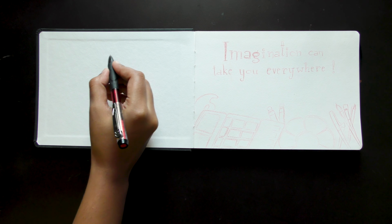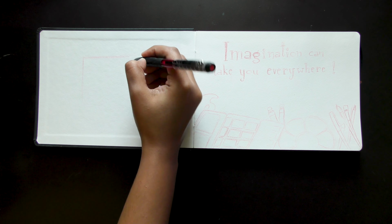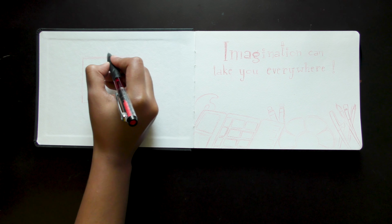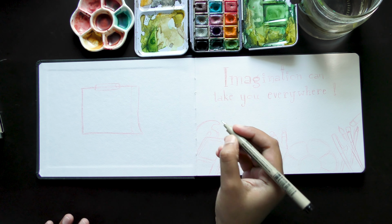I've included some gouache tubes, paint brushes, palettes, and of course my trusty ink pen, pencil, and eraser. All things I do not go anywhere without. Once I'm happy with the sketch, I begin inking it out.